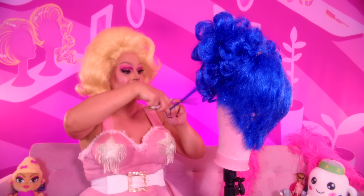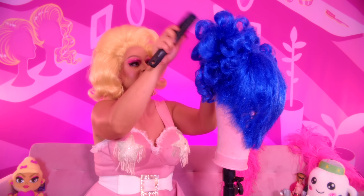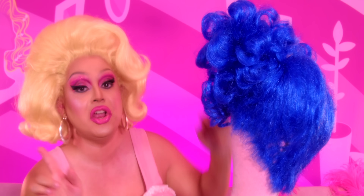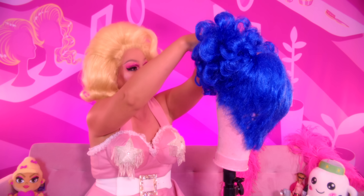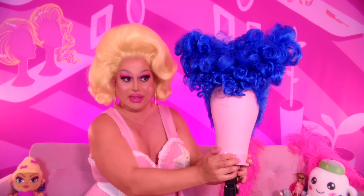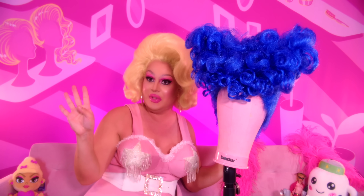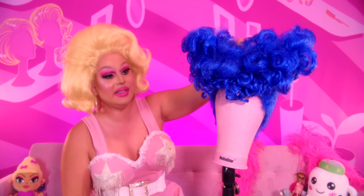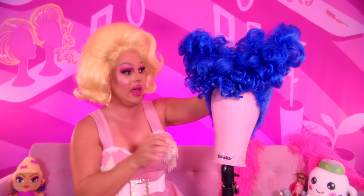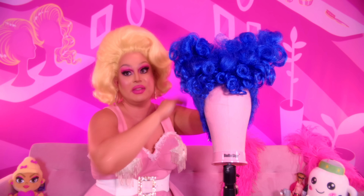Just trim this a little bit — which honestly you need a haircut anyway. Is she the sexiest hairstyle in the world? No, but she's going to be a hairstyle and that's what matters. I just need to bobby pin a few sections here and there — that's kind of how she's looking and I'm not mad at it. Like it's kind of dumb, but you know what, it is what it is. So I'm going to pin her down and I'll be back with what will probably be the final result.